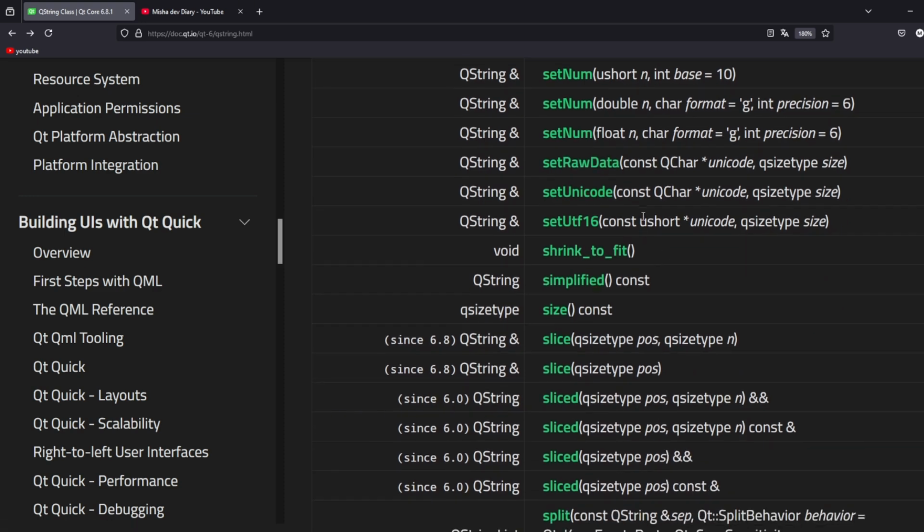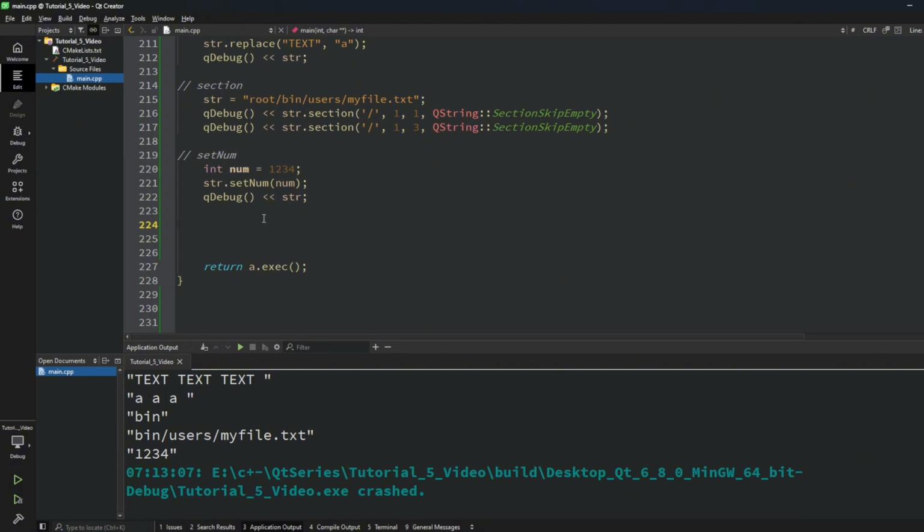Then what is really interesting, simplified. Simplified is pretty interesting because it removes some symbols like this, all those symbols inside the string, and also white spaces. But not just white spaces: if you have many white spaces, they become just one white space, so it simplifies the string. Okay, so let's try.